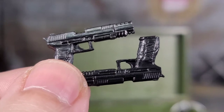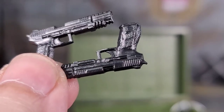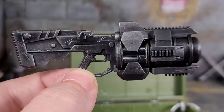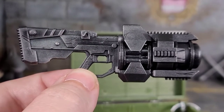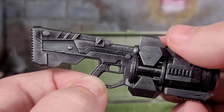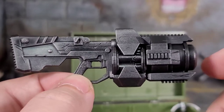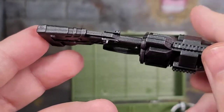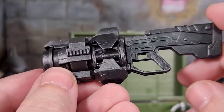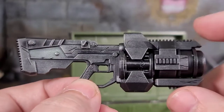Here we have two pistols we've probably seen before. The slides don't move and the magazines don't drop, but the grips actually look decent — the stippling looks a lot better and they don't look like melted plastic. These might have come with the John Wick figure. Here we got the BFG that came with Cable, I think. It looks awesome and massive. The chambers inside do move, though it's hard to spin them. One bummer: look at the warping this thing got in package — it got hella warped, so I've got to get it to straighten out. Still a good-looking gun though.